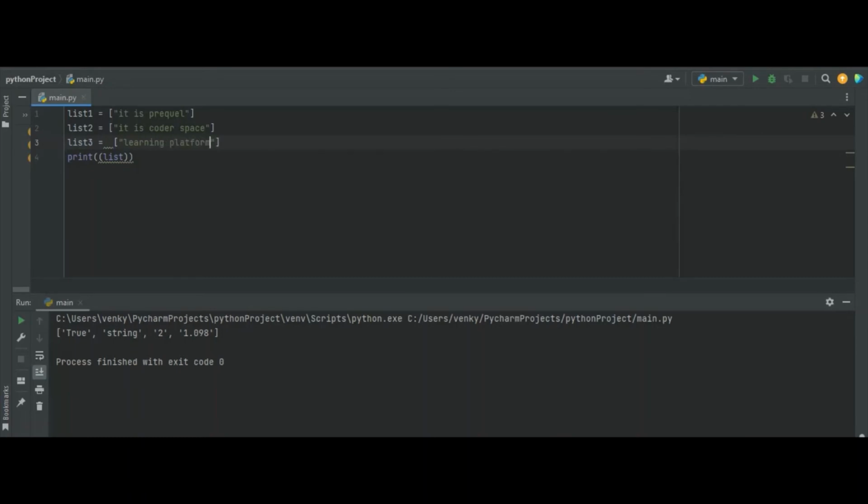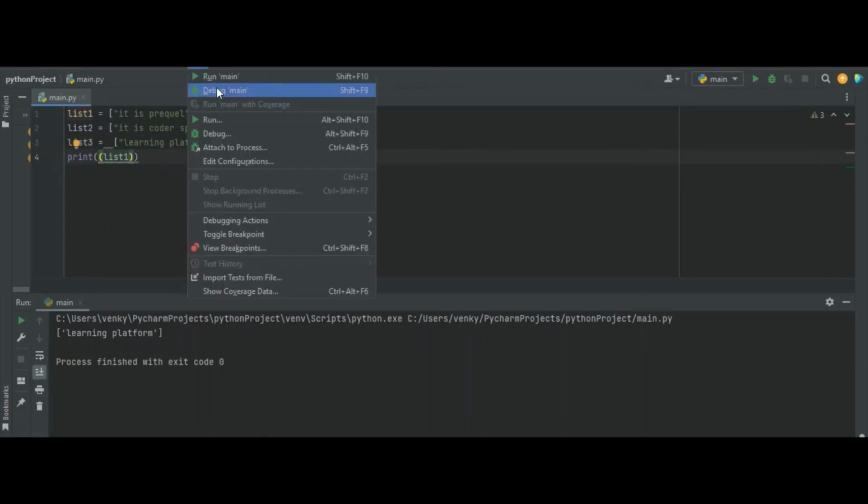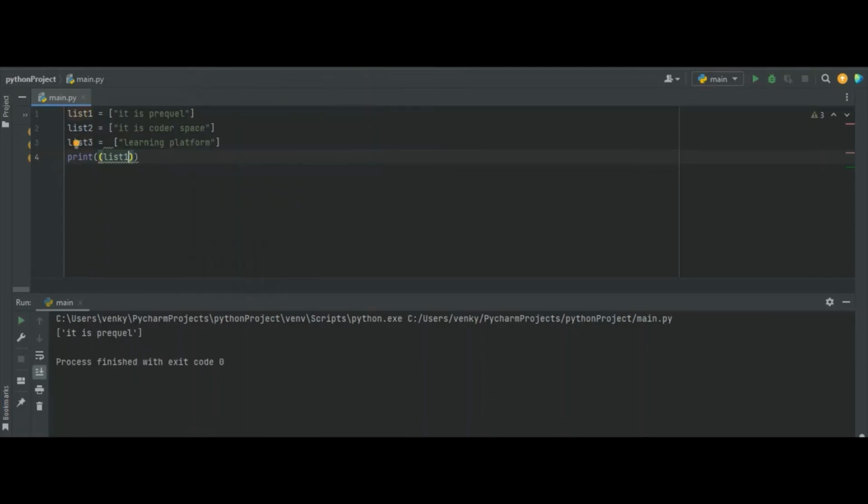Now if you want only a specific line to be printed, you can tell the compiler that you want list2 to be printed. I'll run the code and get it is coder space. According to the user input, the output will be given. If you want the third line in the output, you'll get the third one only. If I want the first one, you'll only get it is Prequel.